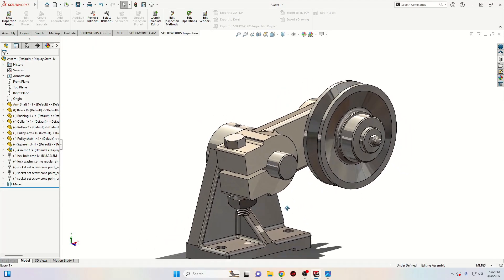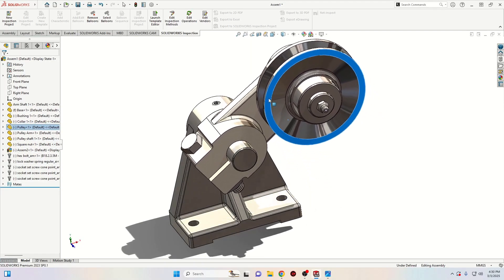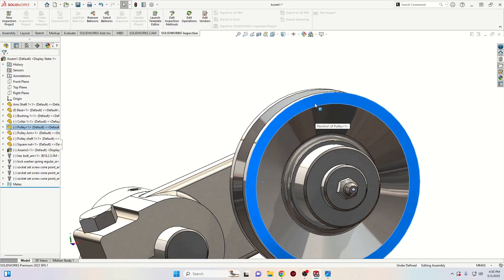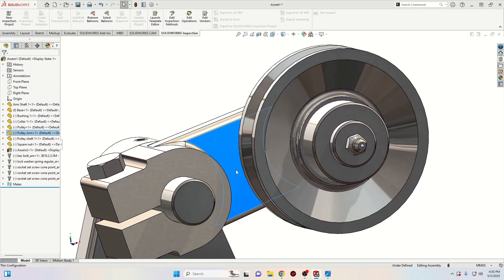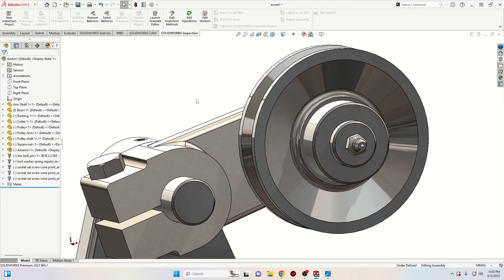This should be all the components and all the parts we needed to make and import. Now this is moving as it should be. If we want to see if this pulley is moving — it actually is moving. You can right-click on the arm, select fixed, and we can see everything is also moving. Don't forget to make this float again.